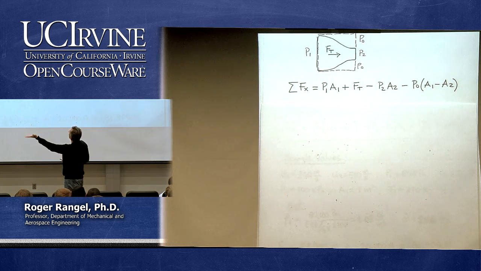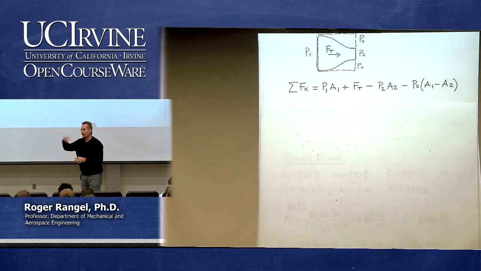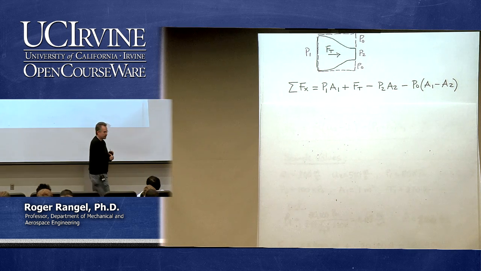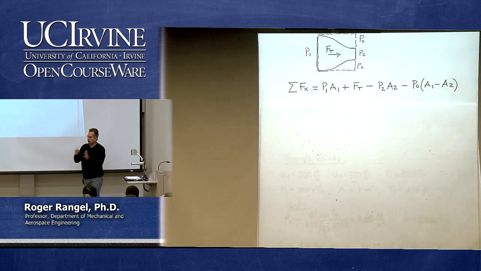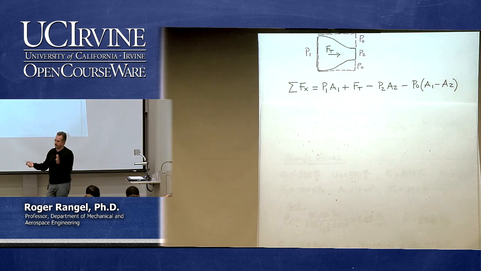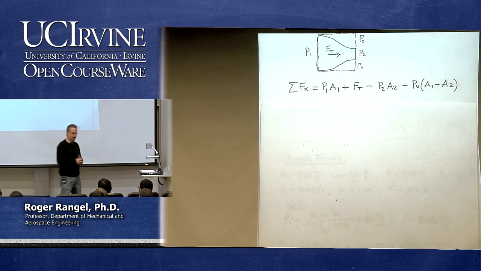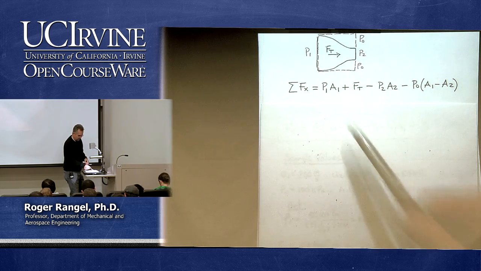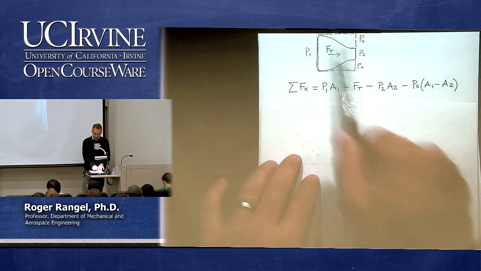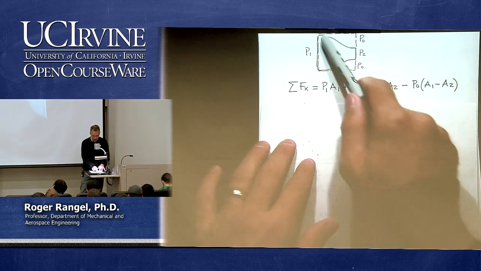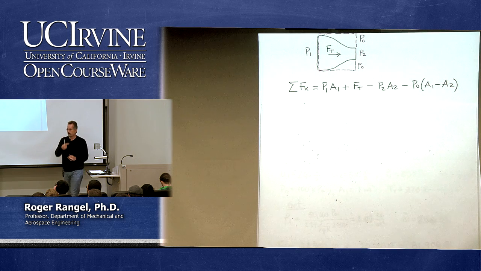So the fluid is on the left. The force has to be to the right, right? For A1. For A2, the fluid is on the right. The pressure force would be to the left. Right? So it's just a basic static calculation. Where is the fluid? If you're computing a pressure force, where is the fluid? Then that tells you the direction of the force. So that's the reason for this plus and this minus. And of course also this minus, because the fluid is to the right of this curved surface. Right? So therefore the force is to the left.